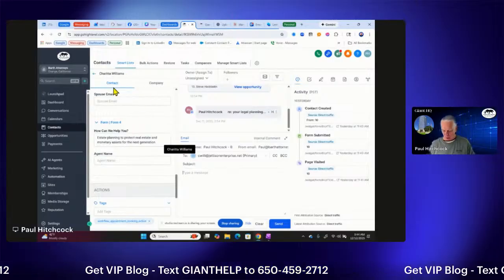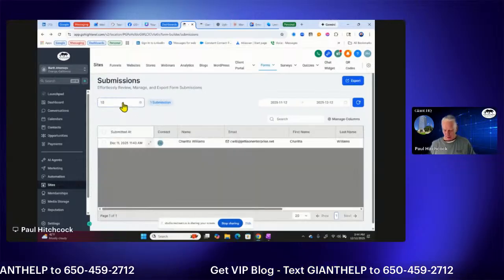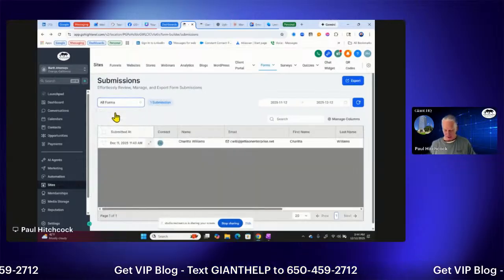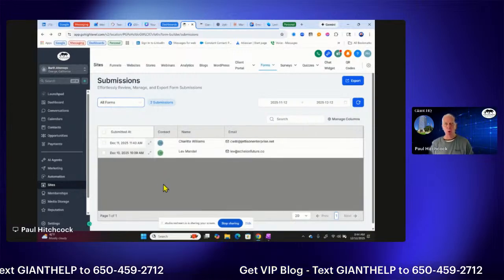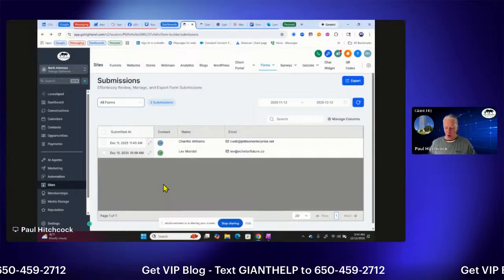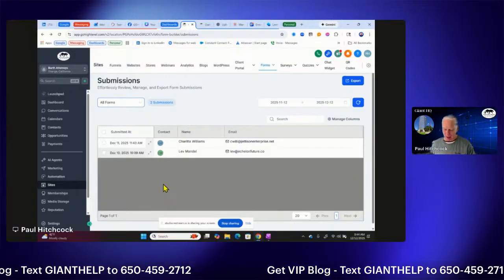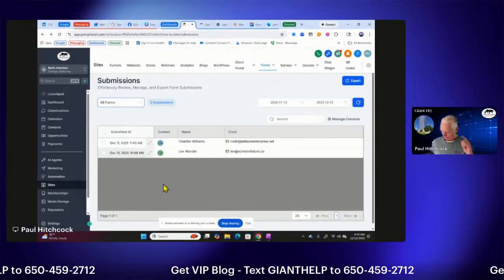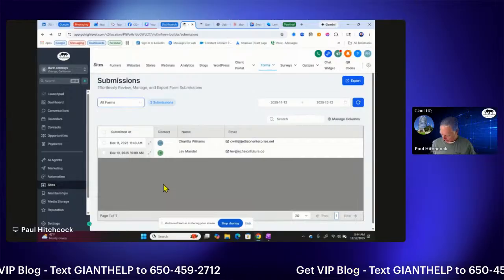But this is how the forms work here. And I have a bunch of different types of forms in here, and so they're all showing up here. My point is having forms, having them here. When people fill out forms, you can have things happen to them and so forth. So number one is forms. Using your CRM for that is great.